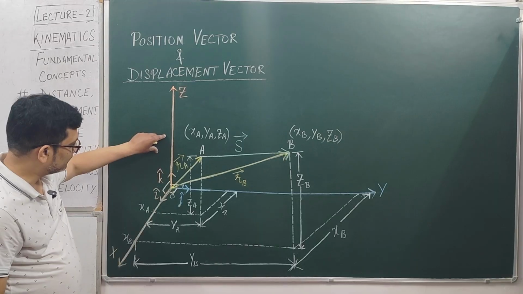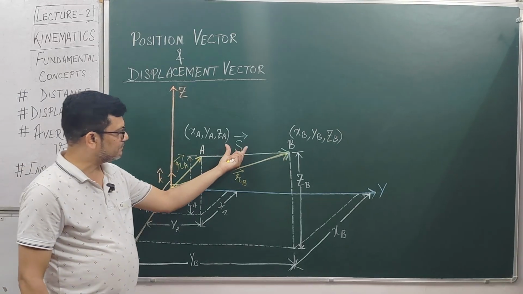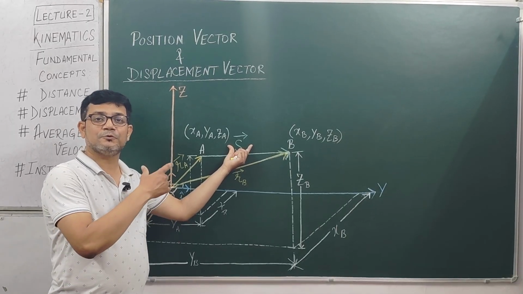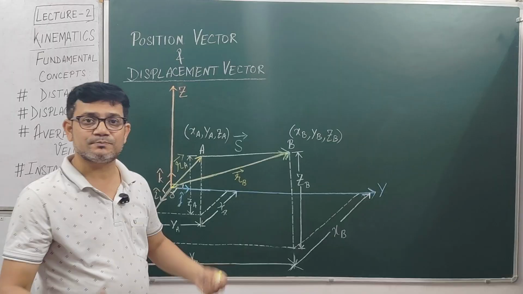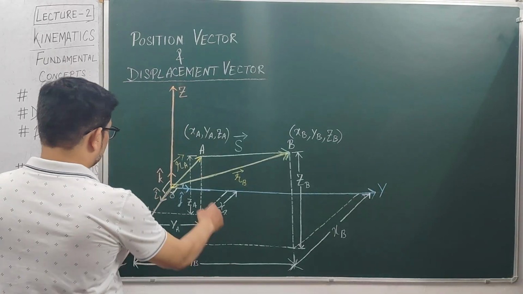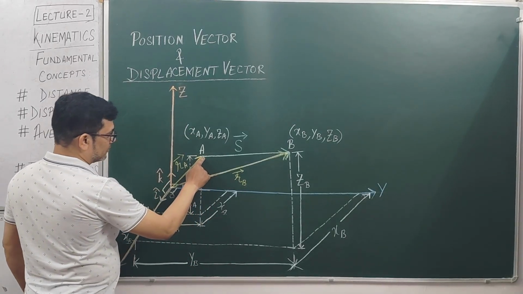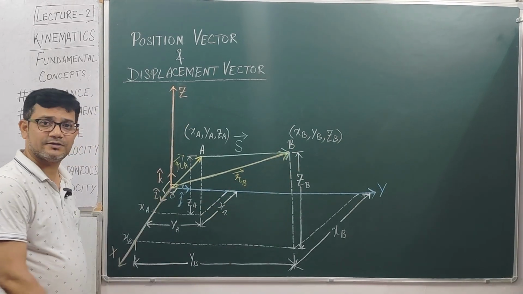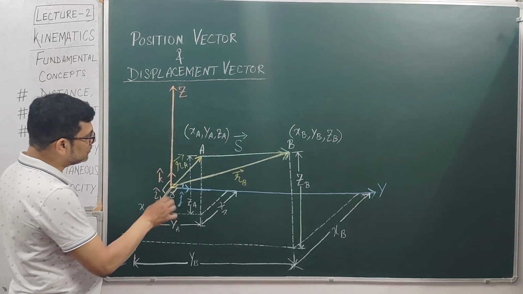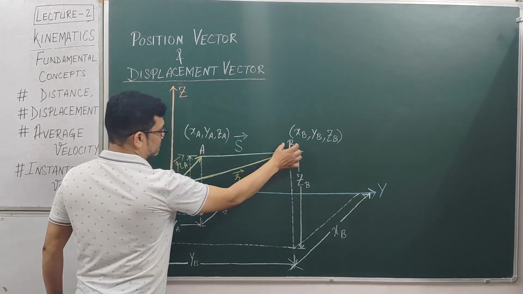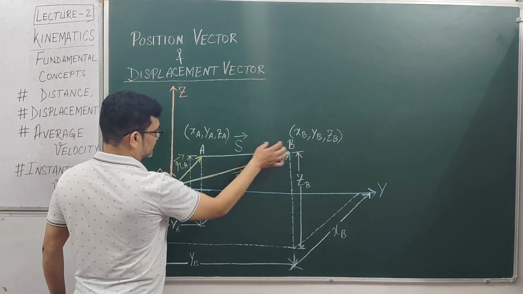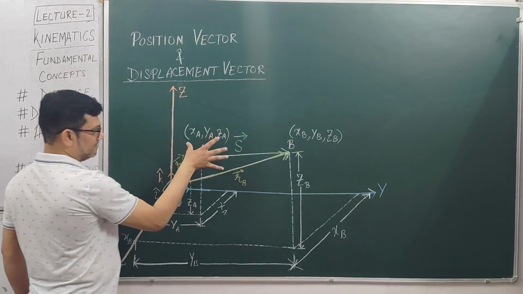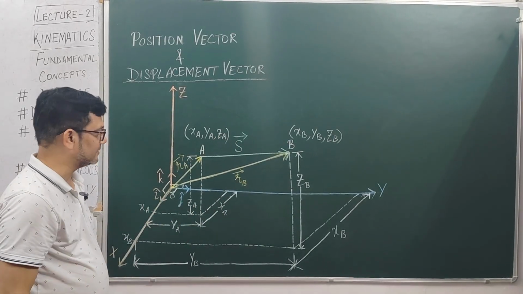So now we try to find out what the displacement is going to be if we know the coordinates and if we know the position vectors. So what exactly is a position vector? A point A is located in space, the initial point, and the final point is B, also located in space. And we want to know the change in this position, that is, the displacement of A when it reaches B. So AB basically shows you the displacement vector.